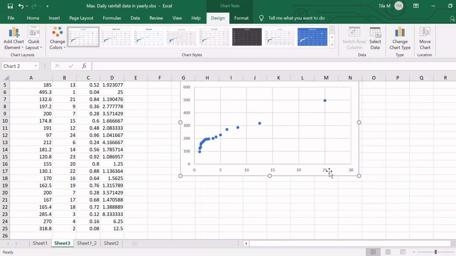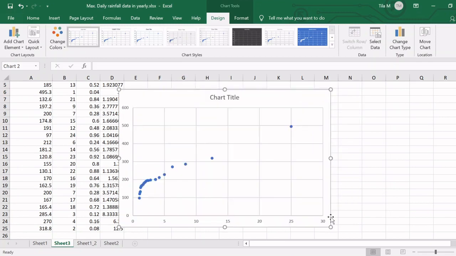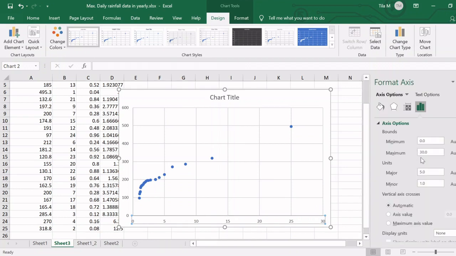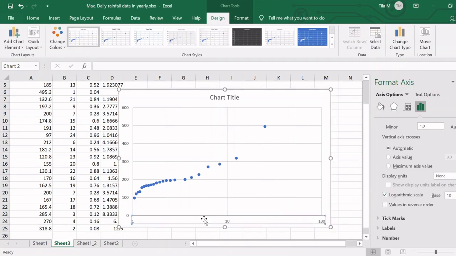Now notice that this is a normal chart and I want it in the semi-log form. To do this, just go here and format axis. Then you just make a logarithmic scale. Now it is 1, 10 and 100, and the next value will be 1000 in logarithmic scale.